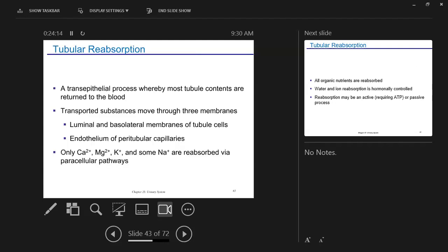Okay, now we've got our pressure control. We know what the pressure is going in and out of the kidney. The kidney will have a pressure going in of 5 and a pressure going into the tubule of 10. We forced all these ions and amino acids and glucose and water into the proximal tubule. How are we going to get it back? And this term here, tubular reabsorption.